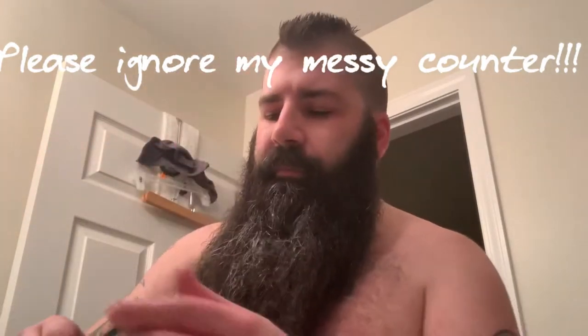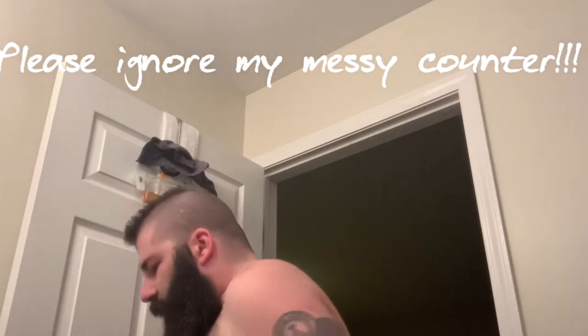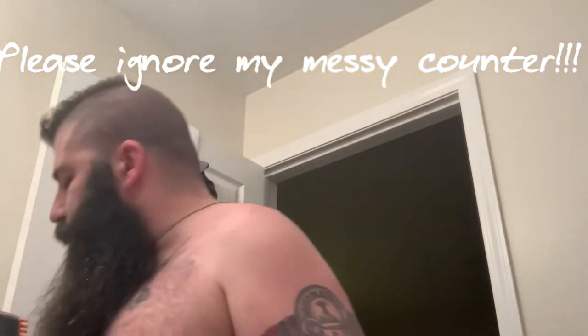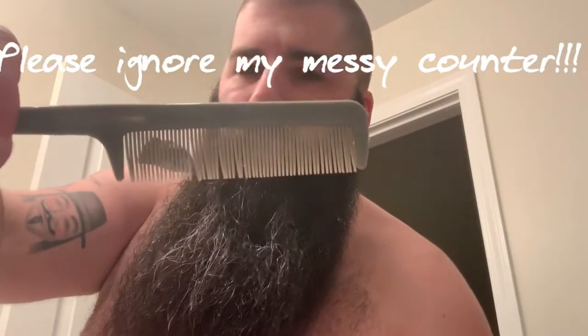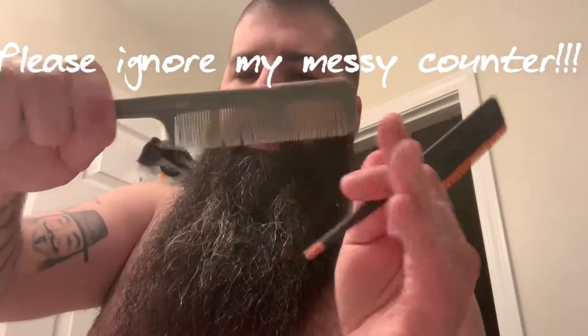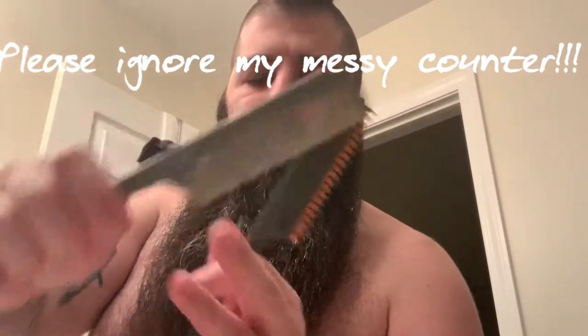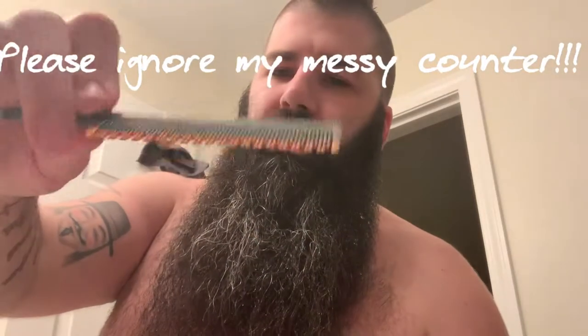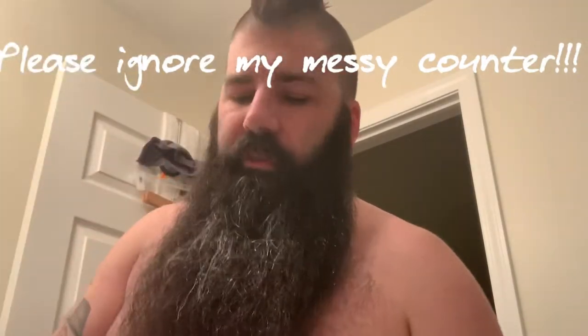So now I'm going to take this comb that I got. It's better than this one that I got from a pack of 12 from the dollar store. As you see, that one is thin plastic with really close together bristles. This is a better version, and it's got these shorter bristles, so it kind of works better. It's stiffer, so it keeps things straightened.